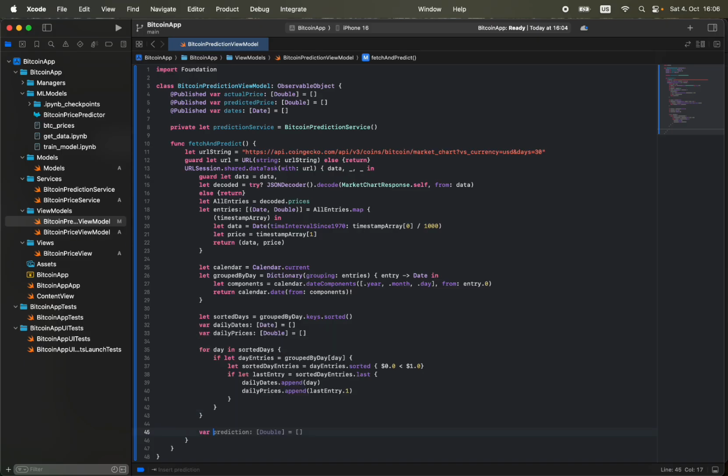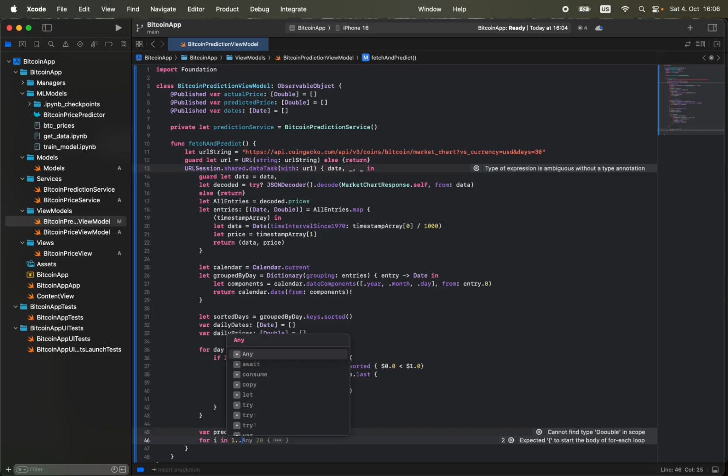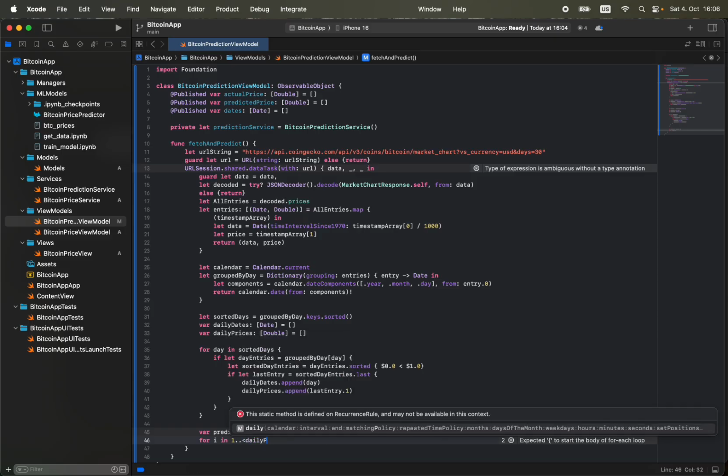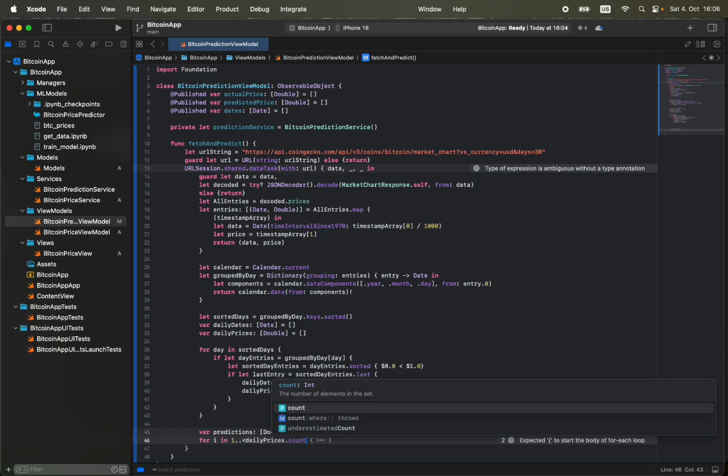We need variable predictions and we need another loop for i in 1 to daily prices count.